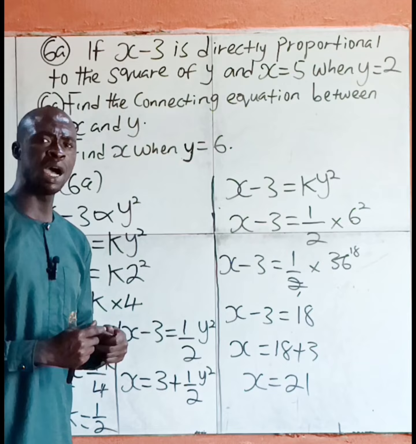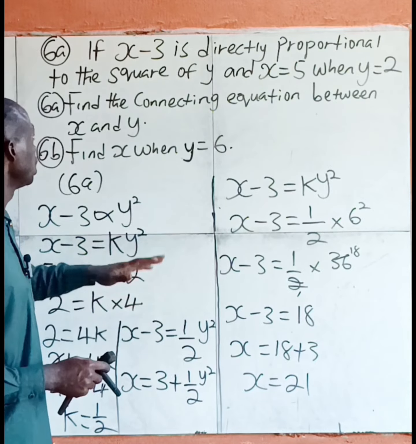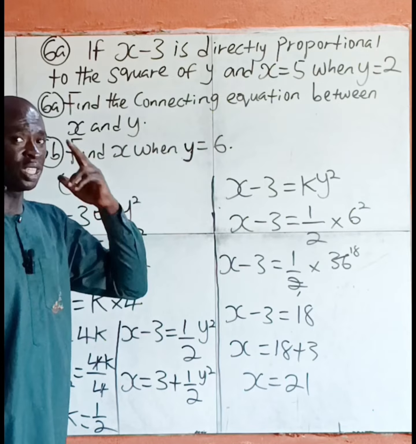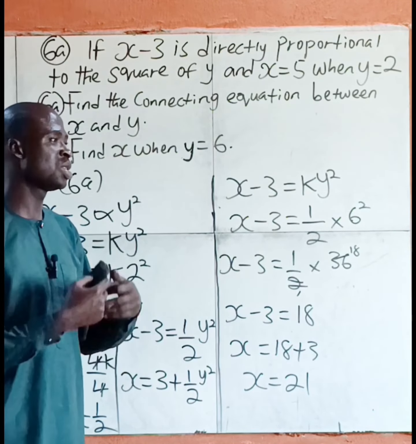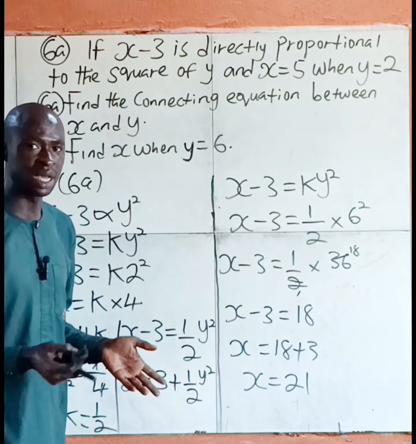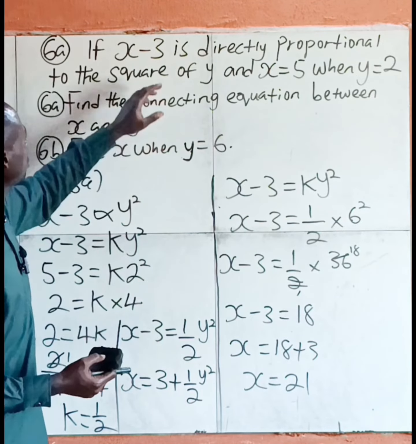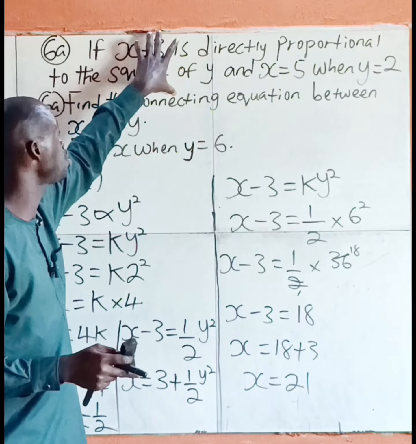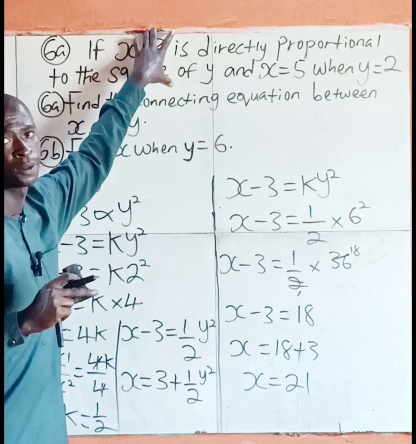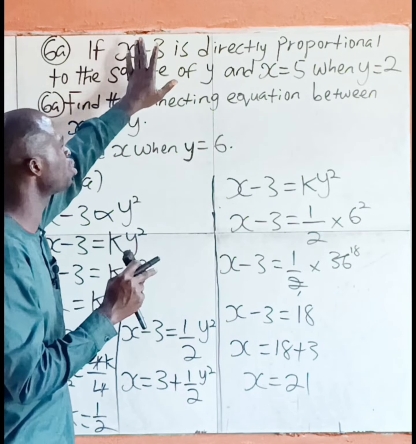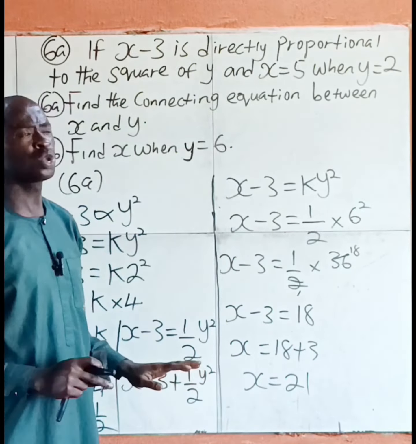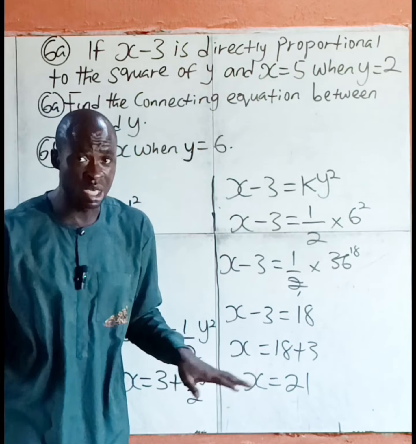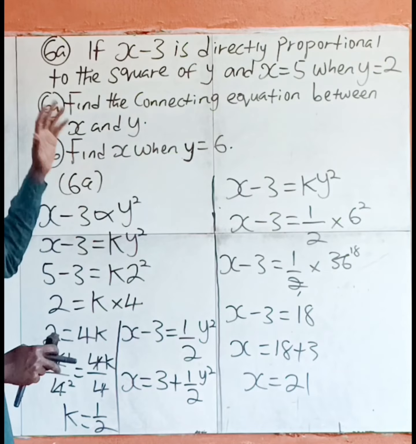Now, I also discovered that most students find it difficult resolving questions involving variation. This is because they already have this thought in their head that the formula for direct variation is y equals to k x. That's s equals to k times y. It is your formula. We agree the k, the constant, is always there. It is your question you are going to use to generate your formula. So if you are being given a question, you follow this question step by step. When you do that, you will see that solving questions becomes easy. So that is how it is done. And this is the solution to question number 6.